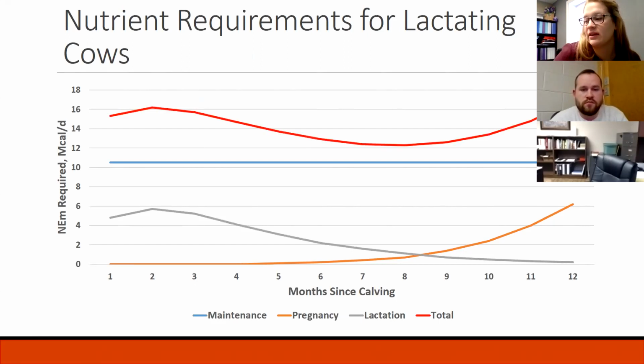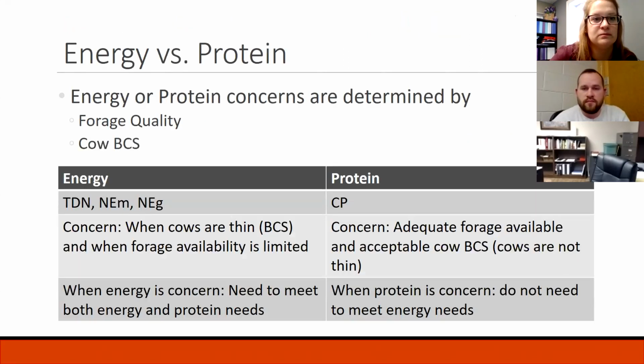And then if we put these all together and get an average, that is the red bar, the total of all those put together. You can kind of see the curve at the end of month 2, where we have the highest-ish portion of requirements needed because of their milking. And then when we see coming up towards 10, 11, 12 month, that's when pregnancy is going to happen. So we always kind of say, make sure you look at your cattle body condition score 60 days before, because you're wanting to make sure you're meeting those requirements that are increasing there towards the end.